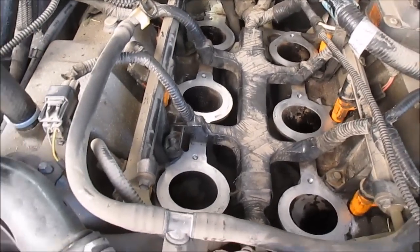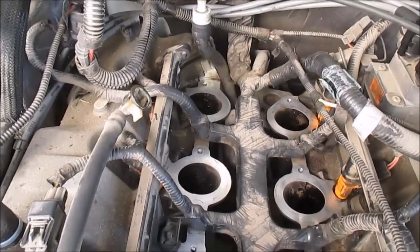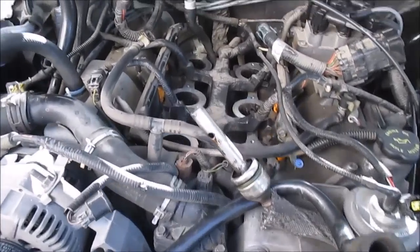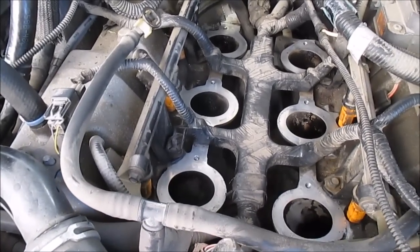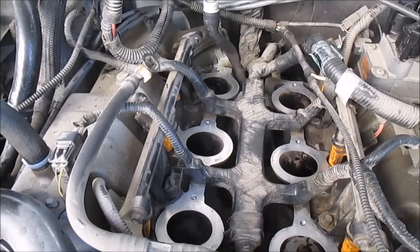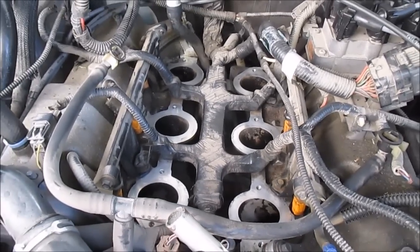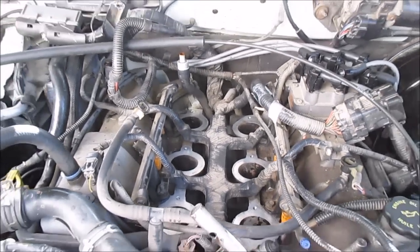Okay, just to show you guys, I cleaned that up pretty good. See how it's nice and shiny. What I used was the Scotch-Brite pad and a little bit of carb cleaner, and it was pretty bad, but now it looks pretty good. And I think I'm ready to throw my intake back in, my lower intake. So yeah, I'm gonna go replace the gaskets on it and show you guys.